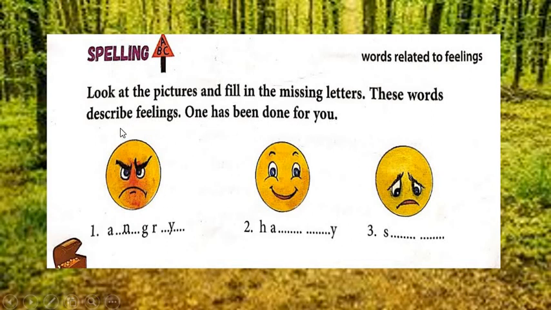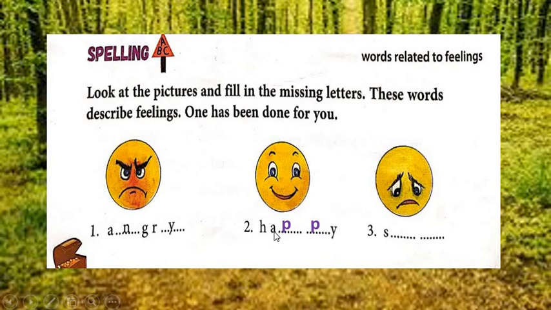See, first we will see the picture. See here, which face is this? Yes, here it is given. Angry. A-N-G-R-Y. Angry. It is written. This face is angry face, no? Very good. Now see here this face. What it is? Yes, here it is given. H-A, then you have to fill the letters. H-A-P-P. So what word it became? H-A-P-P-Y. Happy. See, this face is happy.